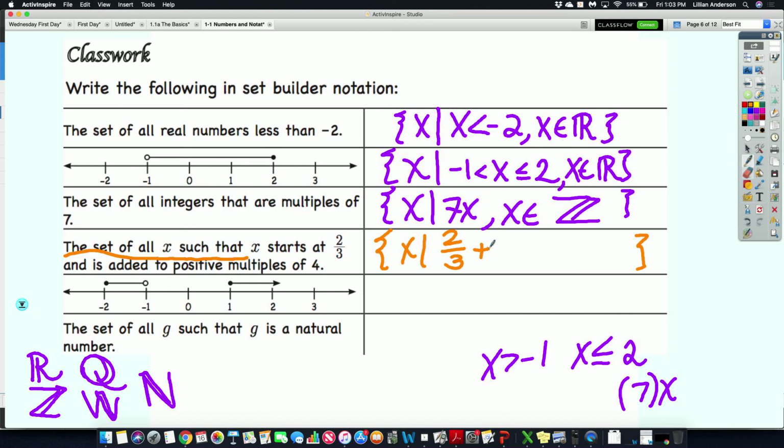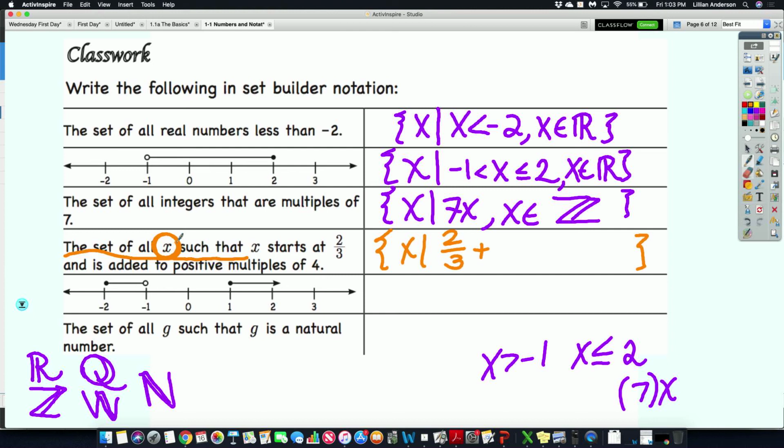Interesting. Would it just be that the letter at the end would be like whole numbers? Okay, so a couple of things. Interesting enough, you say, can we put the absolute value bars in there? We could put the absolute value bars in there, and then we could also say that, at the end, it's only your whole numbers. But the issue is the variable. That's really the true issue. Because one, we only want the positive multiples of 4. And if we're talking about the set of all x values that this could work for, we're technically talking about all the real numbers that this could work for x.